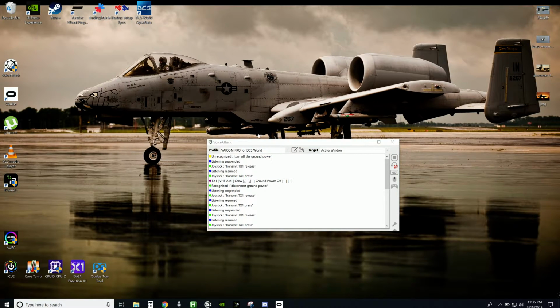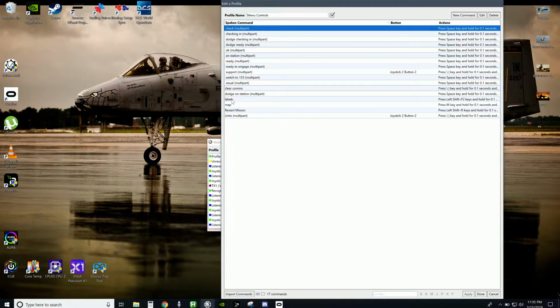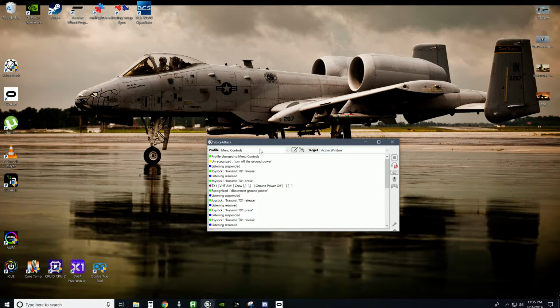For most game controls, you don't even have to have a custom profile. There's a few things that I do have my own profile for: turning labels and the map on and off, restarting the mission, and a few commands that I say for just applying the space bar when I need to confirm something with the space bar, which is now my menu controls. I no longer use my own custom commands.